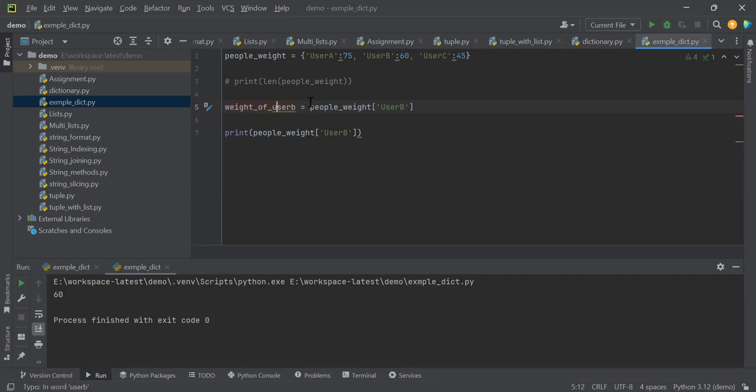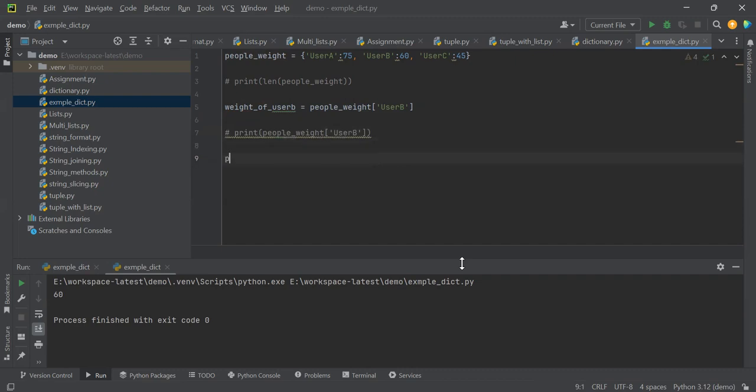From using this key, whatever value we get, we assign to this variable, and we can use that variable, right? Yes or no?